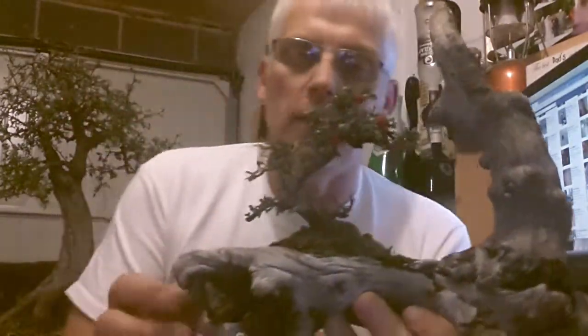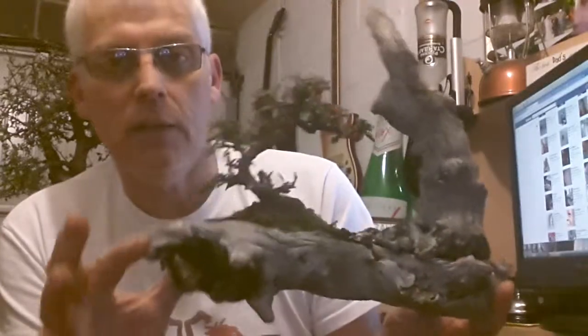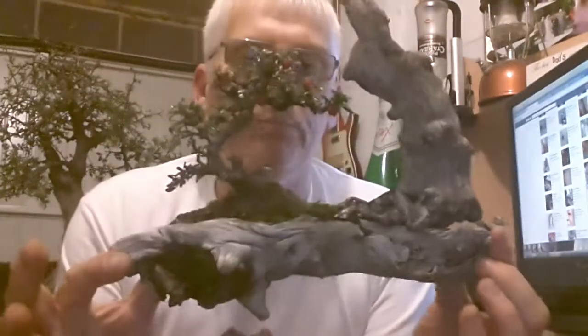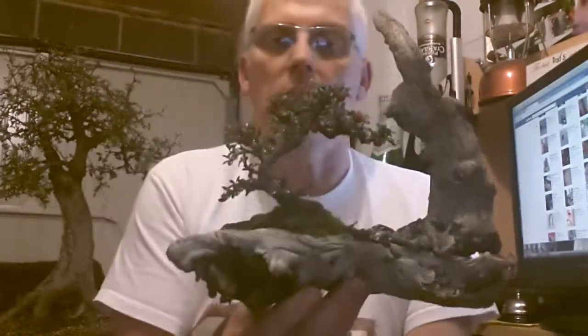Just wanted to demonstrate that there's different sizes in bonsai. Size isn't important, which is just as well. This is a tiny little bonsai known as mame. That's the size of the class of bonsai, mame. I just wanted to show you the difference and that there is different sizes in bonsai. That's the trees. Hope you like them.